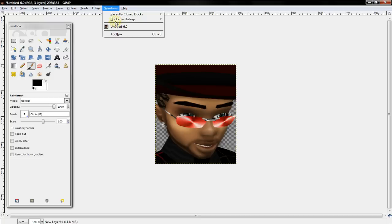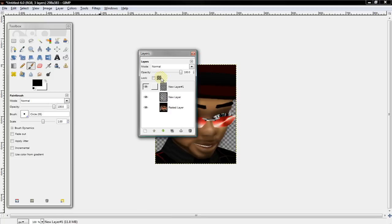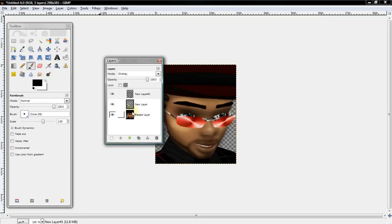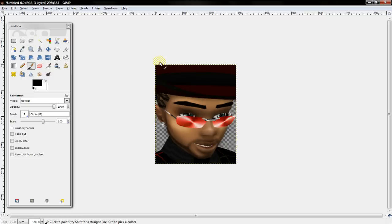So you can leave it at black, which is what I prefer a lot, or you could adjust it as you did with the white with overlay, which will give it a lot different look, but it'll still look better. I prefer normal. And I'm probably not going to lower the opacity, maybe a little bit. I actually think it looks pretty good right there. So now you see a huge difference in the skin. So that's basically how you edit skin.